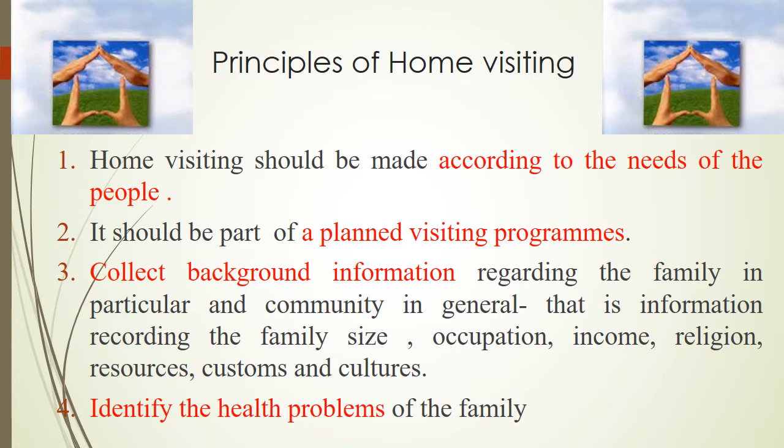The second one is that it should be part of a planned visiting program. So we should have a planned visiting program. The third principle is to collect background information. We should always collect the background information from the family. The information mainly includes family size, occupation, income, religion, resources, customs and culture. So this is the third principle. The fourth one is to identify the health problems of the family.